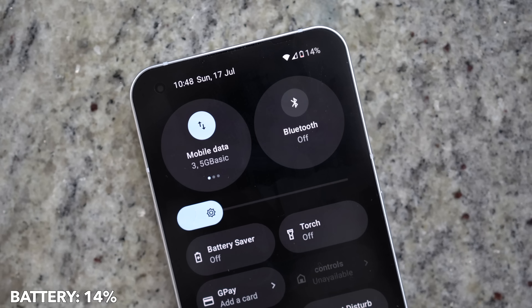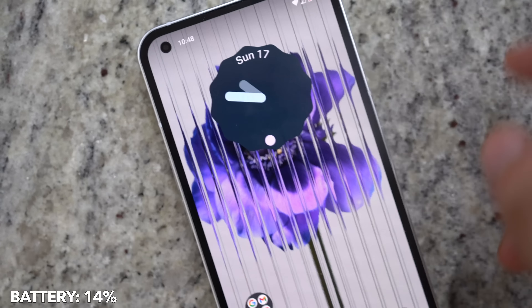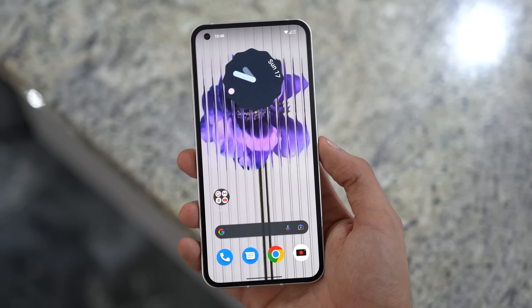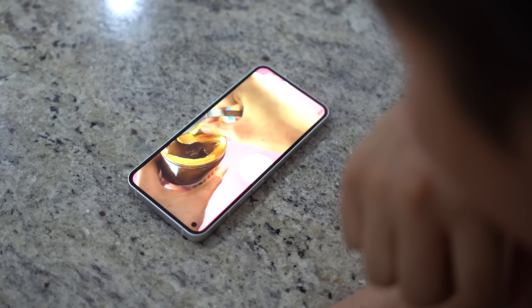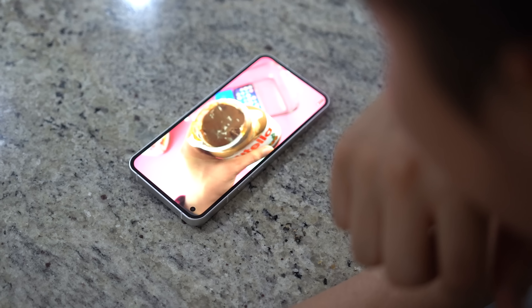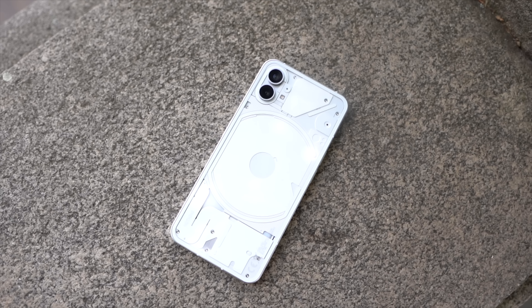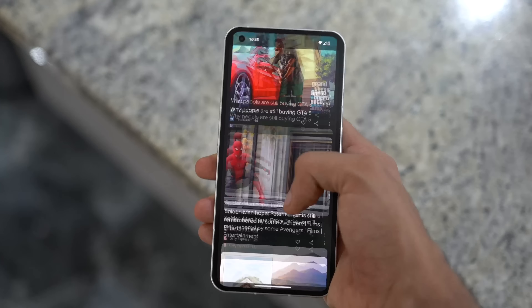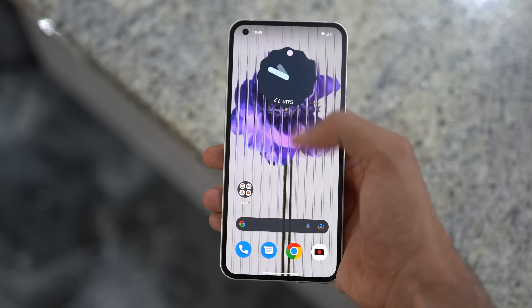Time to hit the shower and get ready for dinner. Battery was down to 14% — I didn't use the phone when I got back, so it had been resting. It was time to charge, but I think it did really well on battery. It still had enough juice for my buddy to watch my old Nutella test videos. It's been a long day with the Phone 1 — the high-end look with the Glyph LED is the best part.